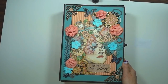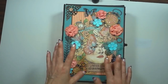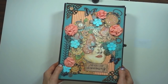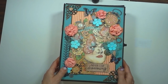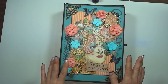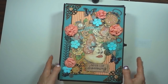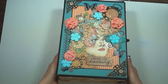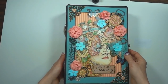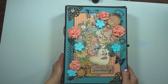So this is the cover. I've done a little bit more to the cover than I normally do. Normally I like them to be really flat and non-dimensional so they can slide into a bookshelf a little bit more, but this one I used some more flowers and some metal embellishments and some chipboard. I'm not going to go through everything that's on the cover because people always take too long on the covers, and I'm like, get into the album already. So you can take a look, you can pause the video if you'd like and check it out, and in the comments if there's anything you want to know specifically, you can ask me there.